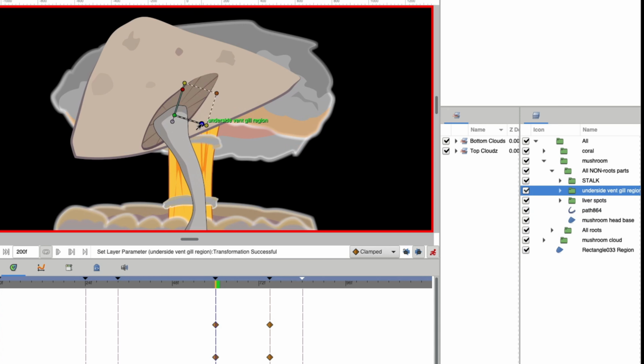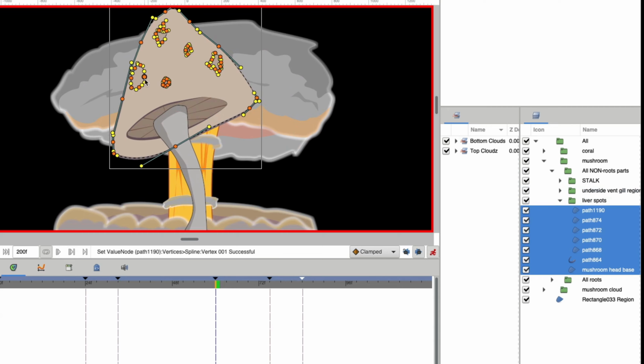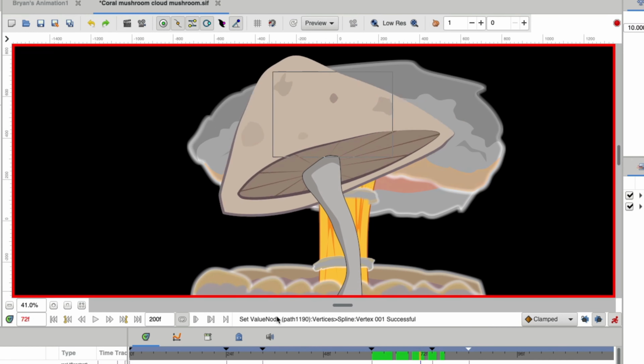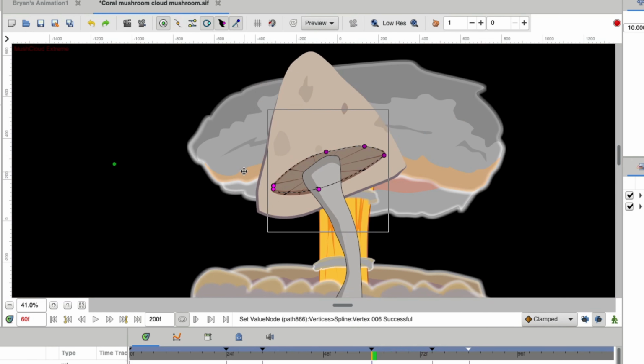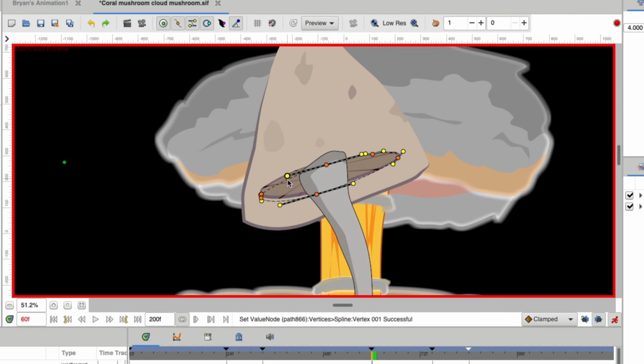All right. So now what I'm doing is I'm going to start figuring out how to distort this mushroom to make it look like it's growing over time. And so I think I speed it up as it goes because you get the point. But this was a lot of fun. And I almost overdid it, but I think it came out okay.